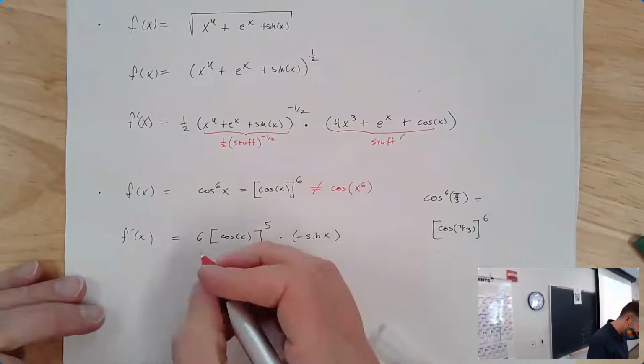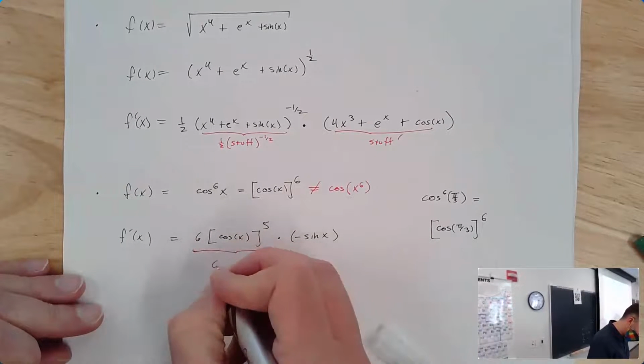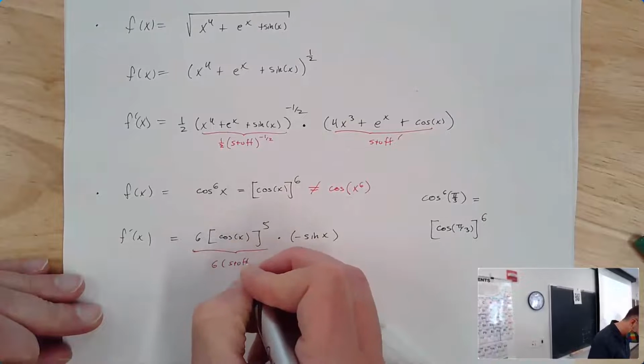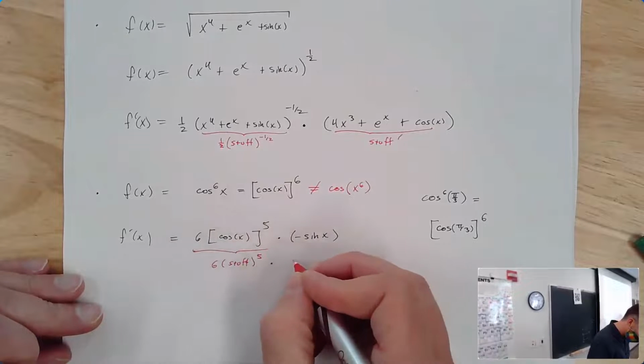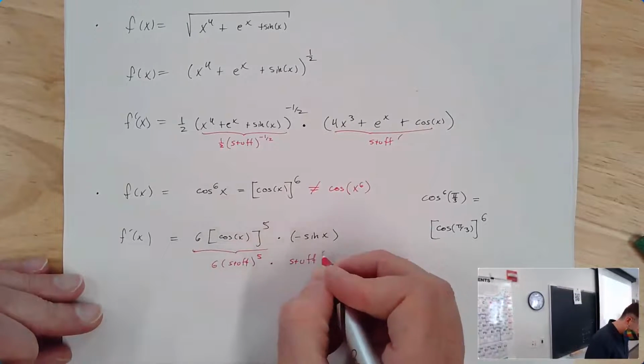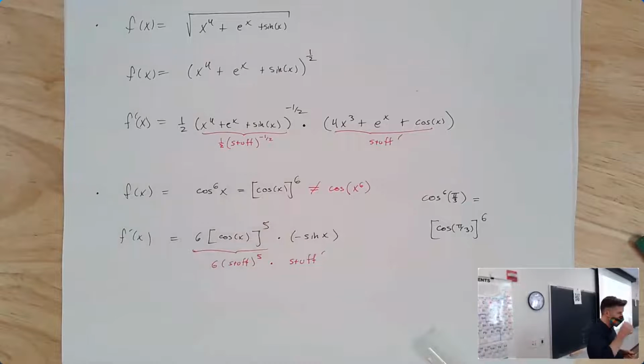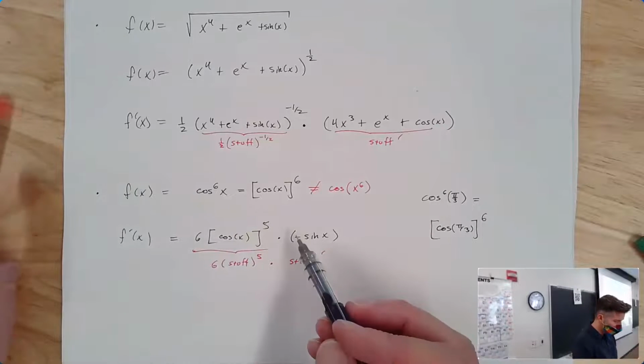And to be careful, you really do need that parentheses there. If you just write like minus sine of x, it's going to look like you mean subtract sine of x. So when you're multiplying by something that's negative, at least at this stage, you want to write the parentheses.